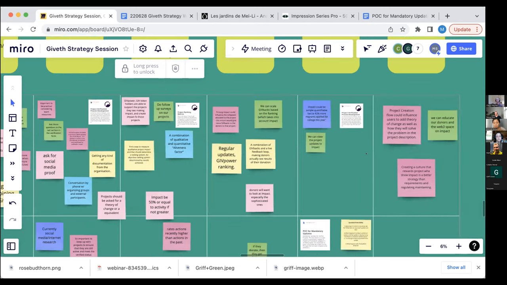Yeah. Sorry, I don't know if it's Lauren. I think Lauren and Mo and I discussed this, especially concerning givebacks and GIVpower. They were talking about it not really motivating the user, but more influencing donors to donate to a project. If a project ranks high and you receive more givebacks, that could influence the donor into donating to that particular project just because of the givebacks. So this effectively alienates other projects that do not rank as high. It's a good incentive for donors, but maybe it's kind of self-fulfilling. The higher a project ranks, the more donations it gets, the more givebacks the user gets, and it might create a sort of divide.